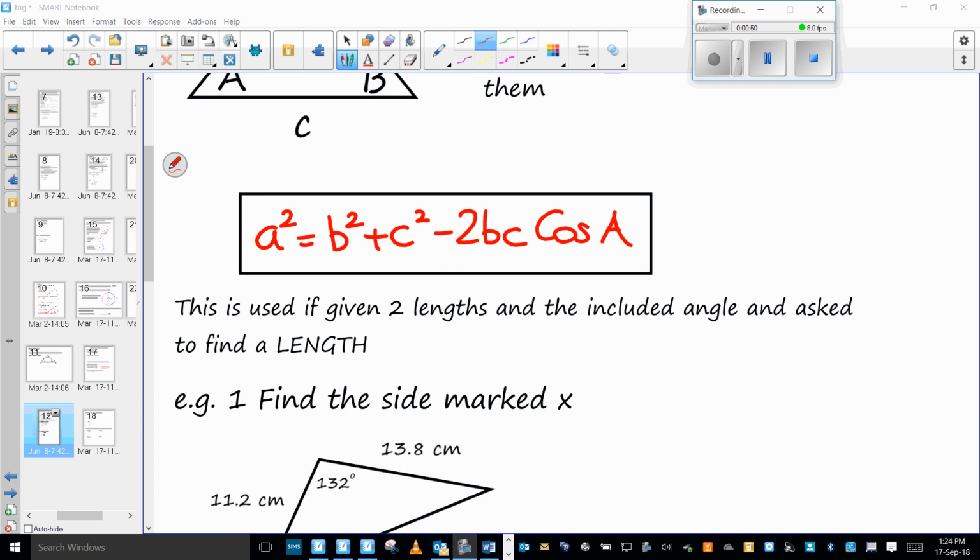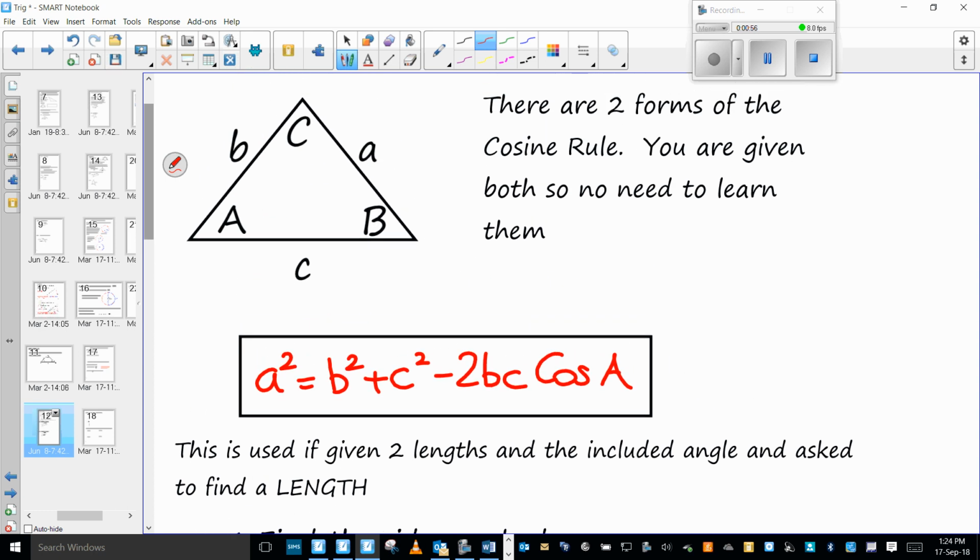Okay, so let's just recap the fact that we are never going to stress about labelling our angles ABC or our lengths ABC. Let's check the relationship between them. So note, if you are trying to find a length, we need to know the angle opposite it. We also need to know the other two side lengths. It doesn't matter which one's B and C. It could be either of them. But let's look at the connection. So we've got b, c, and angle A.